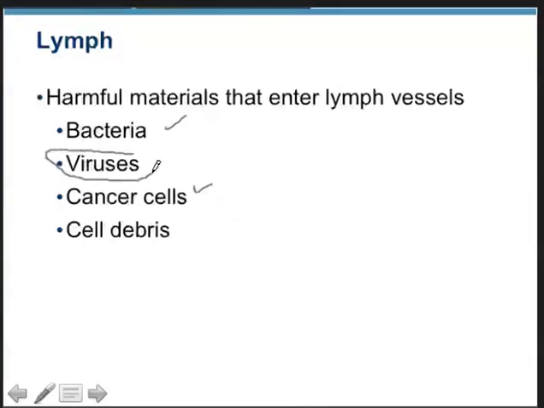Okay, and also we should list as cellular debris a non-living component that needs to be cleared by the lymphatic system as well. Cells eventually die, and this is one of the ways that we remove these waste products. So we have to defend ourselves against this onslaught because these harmful components are in the environment around us all the time. They're in the air we breathe, they're in the water we drink, and in the food that we eat.